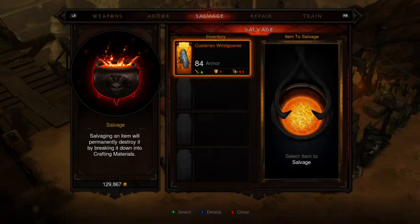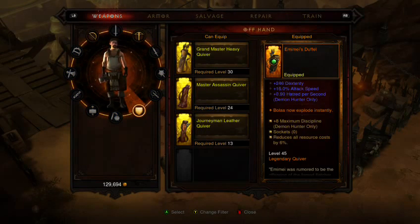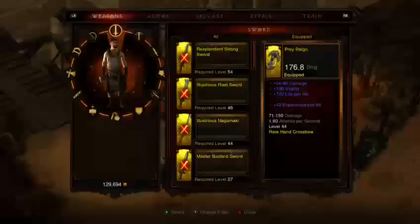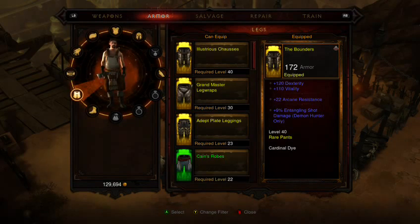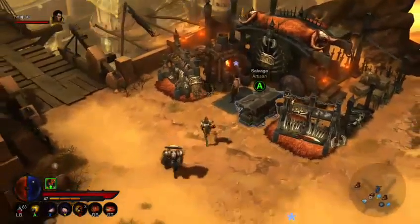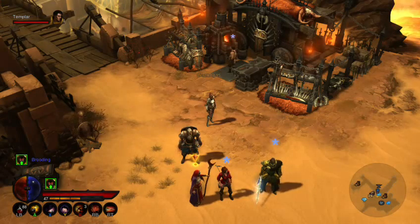Oh wait — yeah, we're salvaging. That wasn't the repair thing. I thought I was on repair and then it said it was going to irreversibly destroy everything, and I was like, huh? What level are we? We're level 47 here. So let's see what level 47 armor we can create — probably nothing. We've already got a level 45 belt, level 40 pants, level 41. Yeah, nothing. Alright, before we continue on to the climactic finale of the second act, I'm going to take a quick 20-second break to grab some water. I'll be right back.